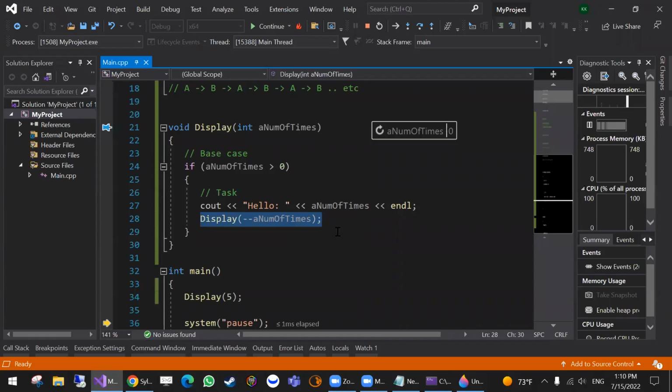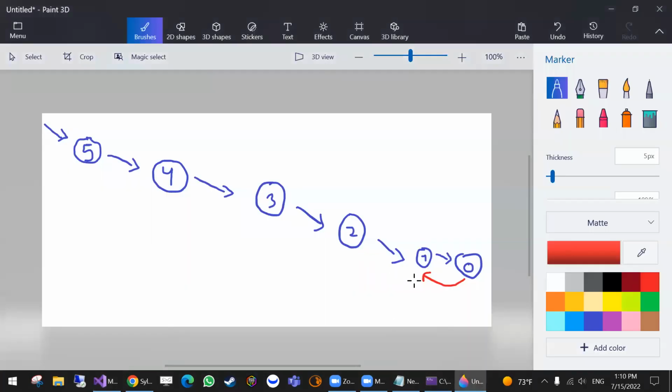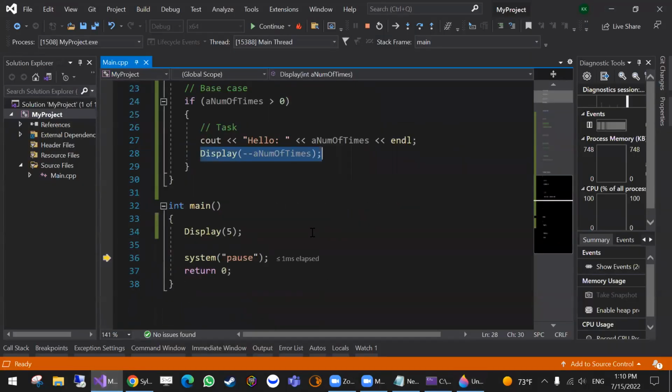Every time it comes back means it's done executing this line. Every time it's coming back, there is nothing to do. So that's why I don't see anything on the screen. So 1 will come to 2 with no code to execute anymore. This will come back, this will come back, this will come back, and this will go back to main. So now I am at main.